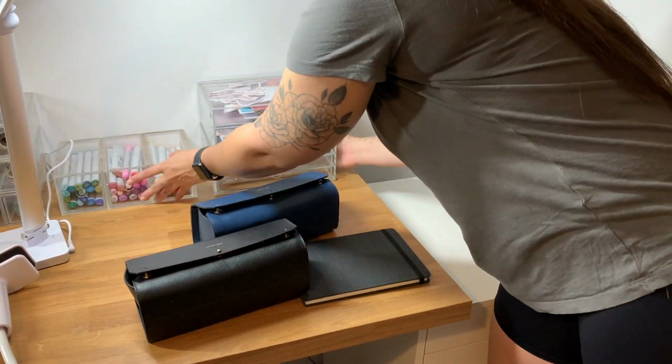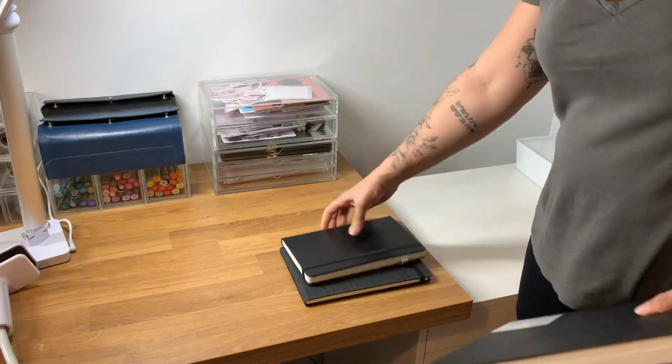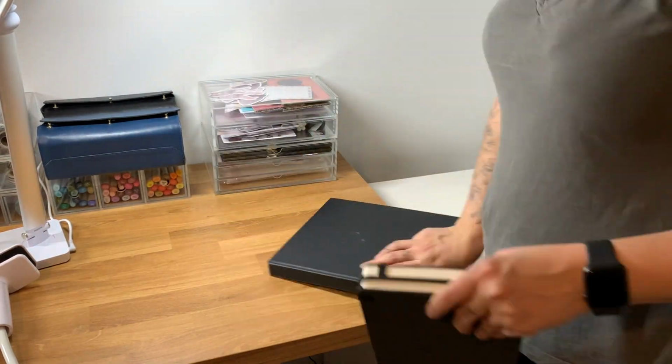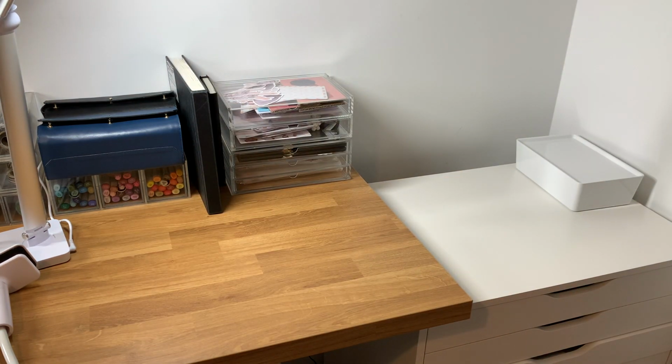My acrylic drawers are all from Muji. I love Muji, and these acrylic drawers are the best thing ever because you can see everything and it tidies up everything and it looks really pretty.